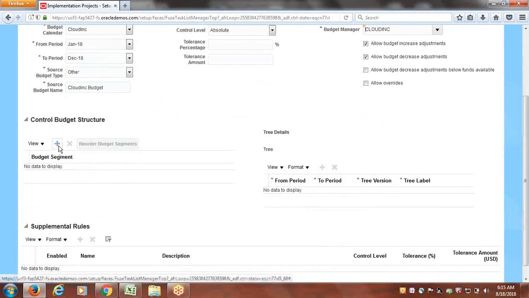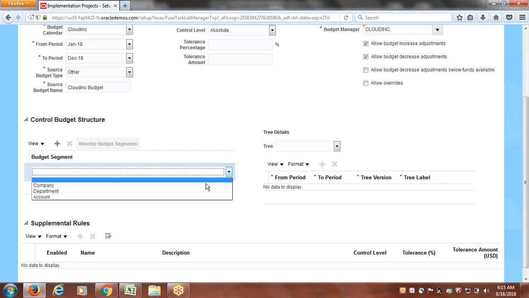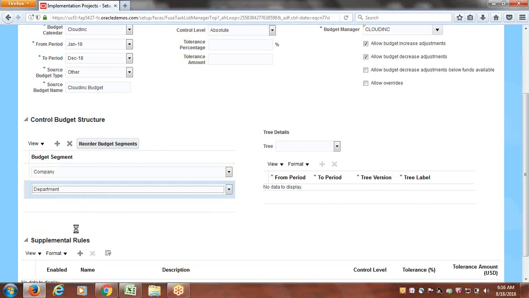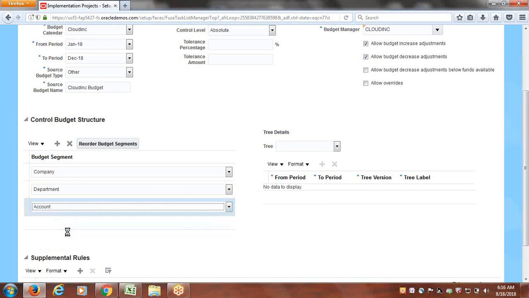Here you can select which segments you want to use, which segment level you want to set the budget. Click on add, say company, department, account.